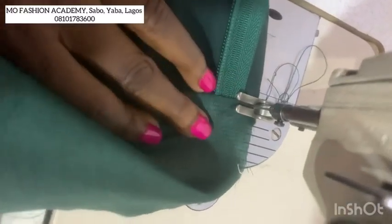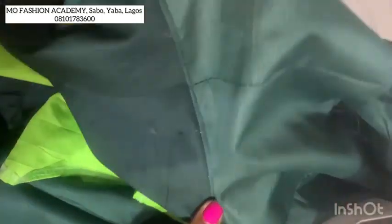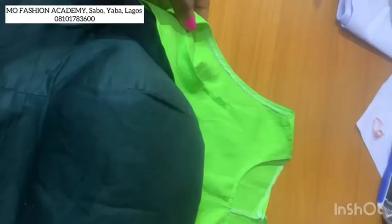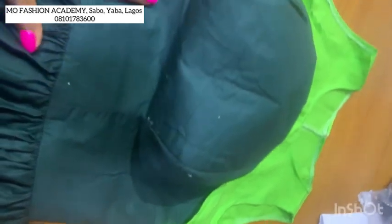And after you are done stitching the neckline, you want to notch and go into top stitch, like the way you see me doing in the video. I'm top stitching on a 1/8 seam allowance. On a 1/8 seam, you can do 2/8 of an inch. So now this is what you should have at the end of the day.